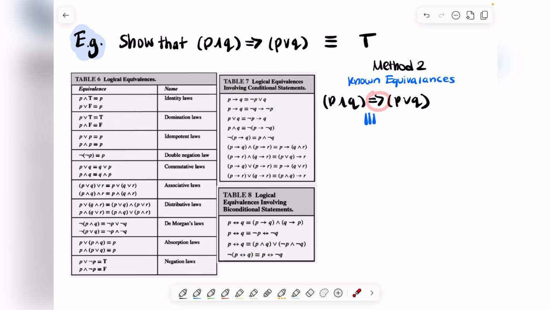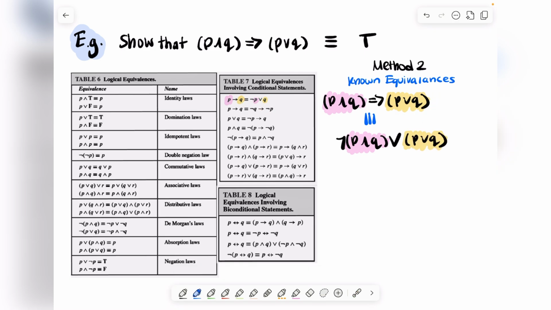Well, I see an implication, so I know it's going to have to be something in here. I see one thing implies another thing. So here I see one thing implies another thing is equivalent to the opposite of that one thing or that other thing. So to color code so you can get a picture of what we're dealing with, this is P, this is Q. The result is going to be not P or Q. So get the template. You're looking at the not and the or. I'm going to have my not and the or. And the P just goes right there. So the P is going to be dropped down here. And the Q also stays the same. I'm going to drop it down.